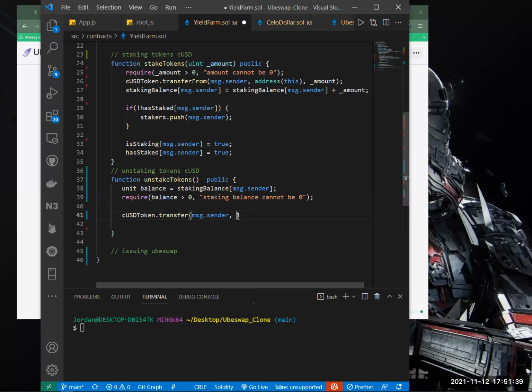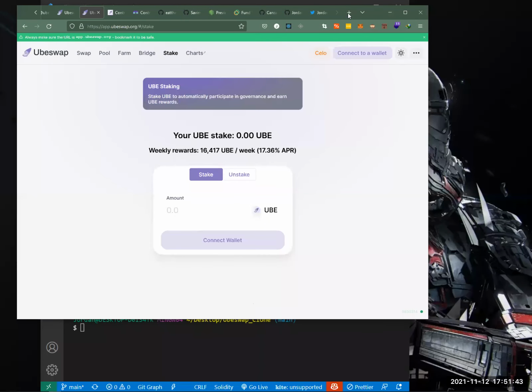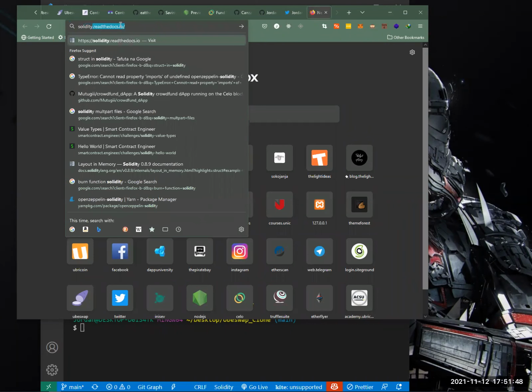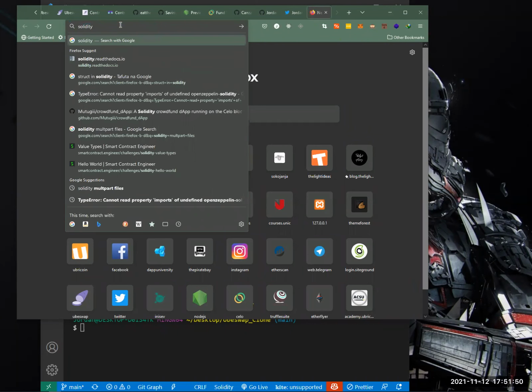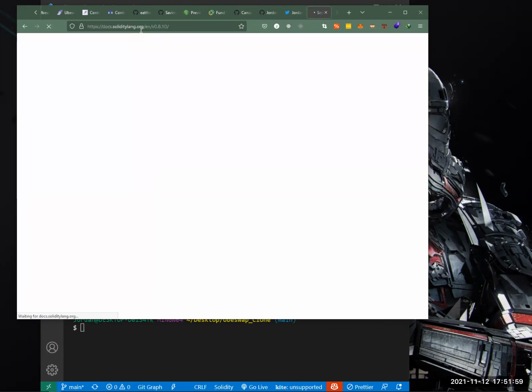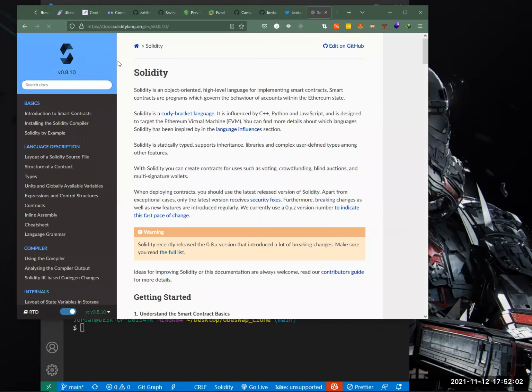Yeah. So there is something that I also need to share with you. There is the Solidity documentation, Solidity read the docs. It helps you to get the introduction to smart contracts, the Solidity compiler, Solidity by example.